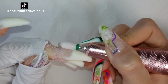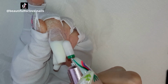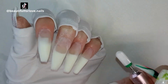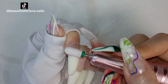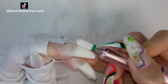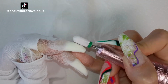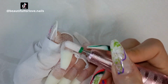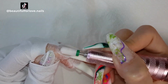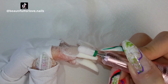I'm using the drill bit now just to take off the bulk as much as possible, so I will reduce the amount of filing. As well, I will take from the sides where you can see the white, it gets too much over the clear one. You can see better on this pointer now. Or index finger. I don't know why I'm calling it pointer. Index finger. You see that it's going, the white one? Exactly. What is overlaid on the clear will go with the drill bit. This is reducing a lot the amount of time of filing. Really a lot.